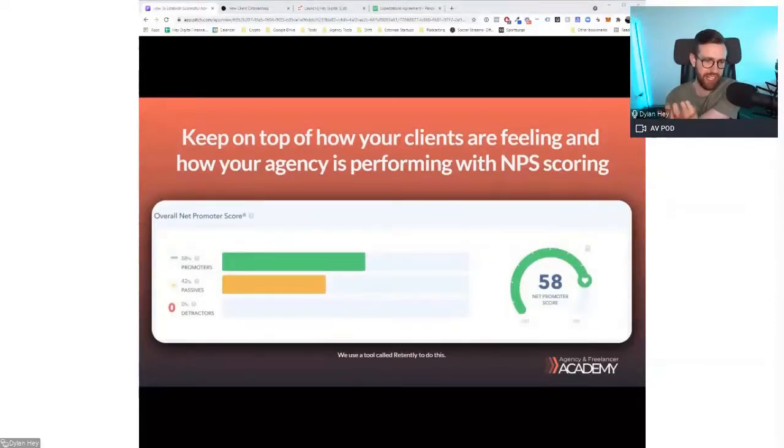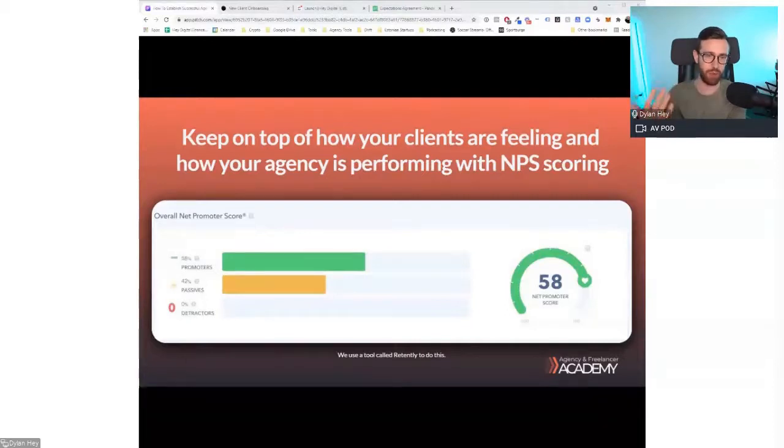Passives, I think, are anyone from 5 to 8, or maybe wrong around that, and then detractors are anyone below that. So you want as many greens and oranges as possible. I was doing some research today at what's a good, quote unquote, good net promoter score for an agency, and I think it was between 0 and 30 is considered good.